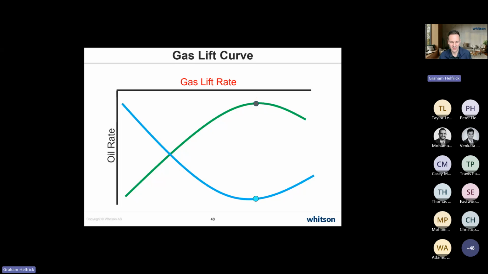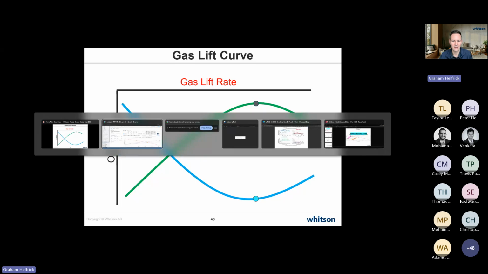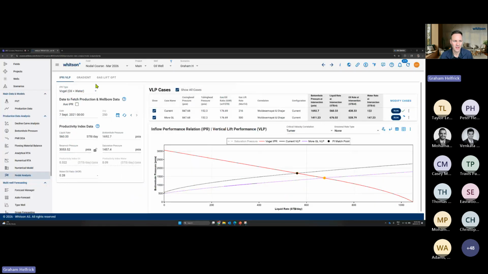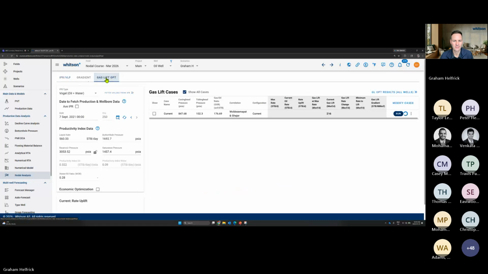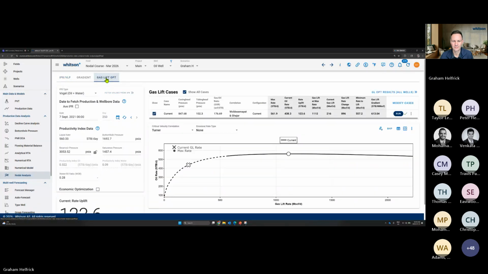Now, luckily, this curve is made for us automatically in Whitson. Up at the top, right now we're on this little tab that says IPR VLP. But if we go over 2 tabs, it says gas lift opt, and we can click on that. We should be seeing a gas lift curve that looks like this.